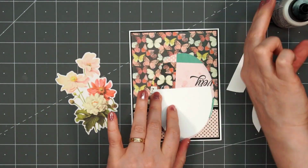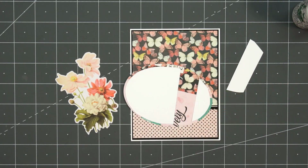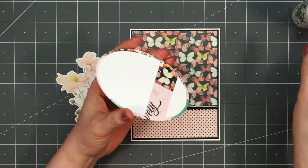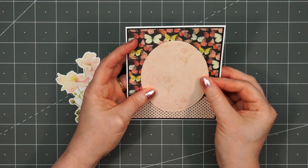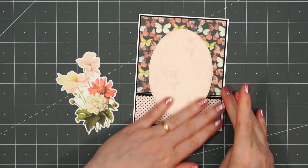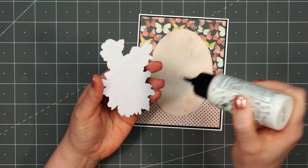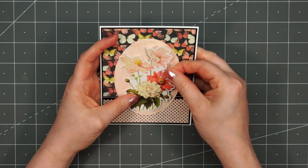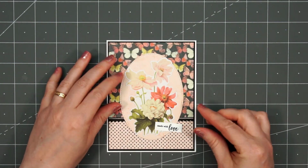I did cut out another oval die cut that same size, and I just trimmed it down a bit, and I'm adding it to the back, just leaving a gap in the lower portion where it goes over that scallop border die cut. And adding those extra cardstock pieces underneath just lifts everything up, and you won't have that noticeable bump from where that scallop border die cut is. And I'll just glue down the ephemera piece.